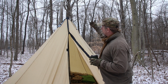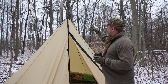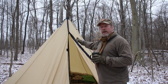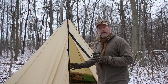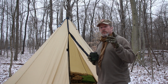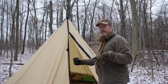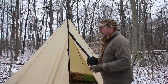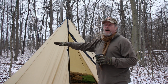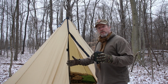But anyway, as you can see, the stovepipe comes up through the stove jack, and I think it's just about 8 feet at the peak if everything's adjusted right. I set this thing up pretty much in the dark. The ground is not even, which radically affects the shape of your tent and how it lays. If you are on an uphill section and it's uneven, you really need to guy out the uphill side, and that way it adjusts the interior to where there's more space.